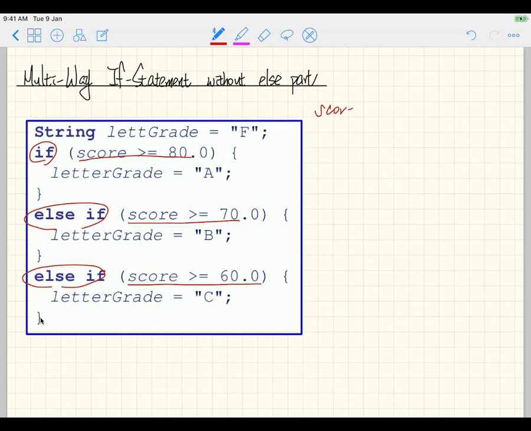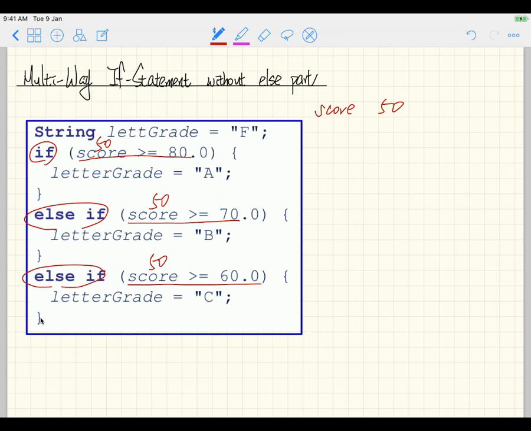If I have a score, let's say 50, 50 is definitely going to make this condition false. 50 larger than or equal to 80 will be false, and also 50 larger than or equal to 70 will be false, and 50 larger than or equal to 60 will be false. So now, according to how I write the program over here, am I going to receive no letter grade if my score is 50?